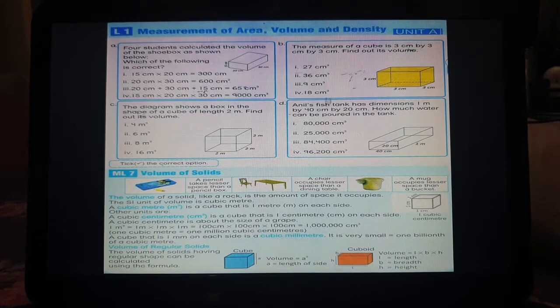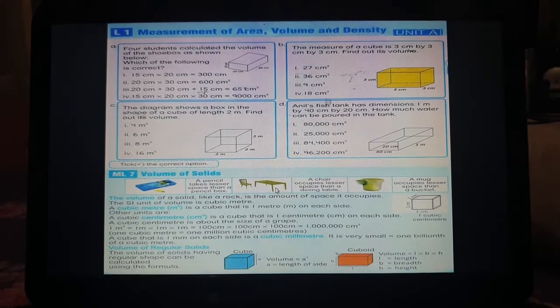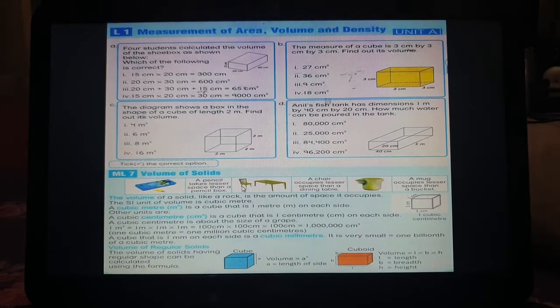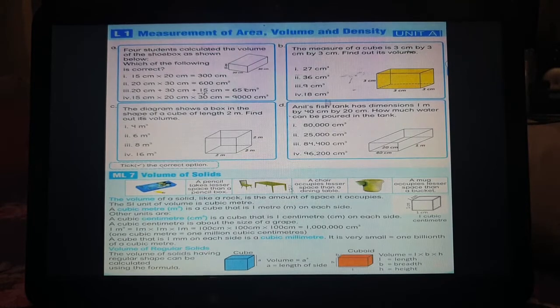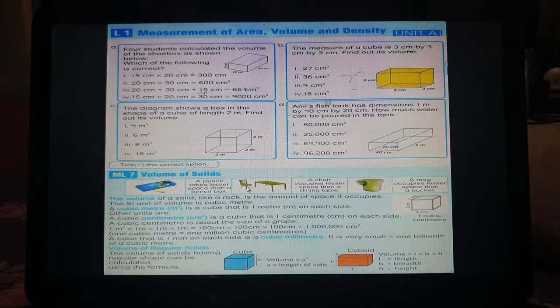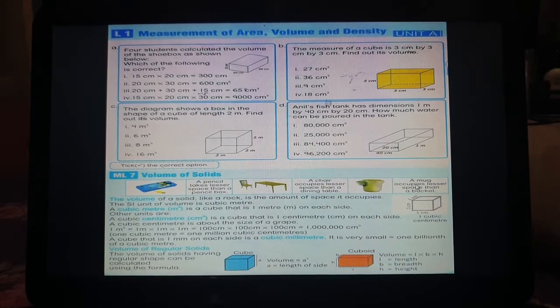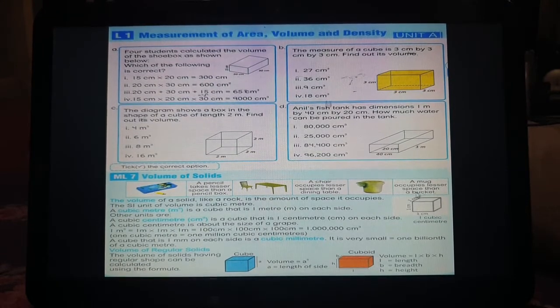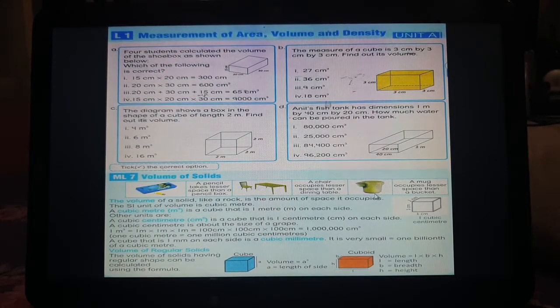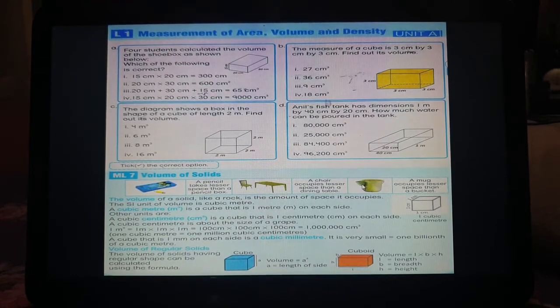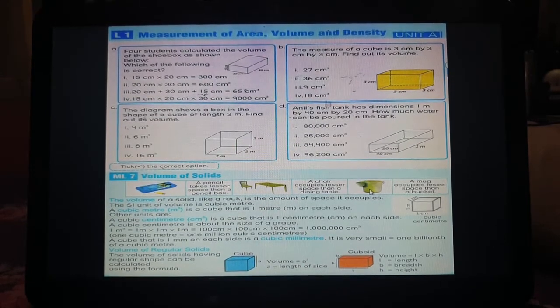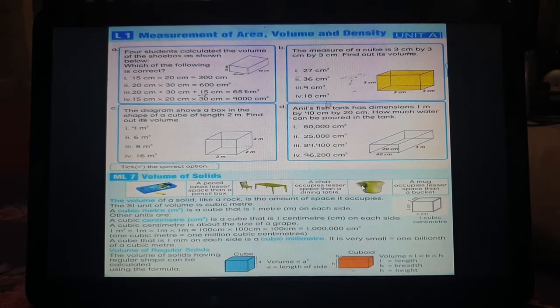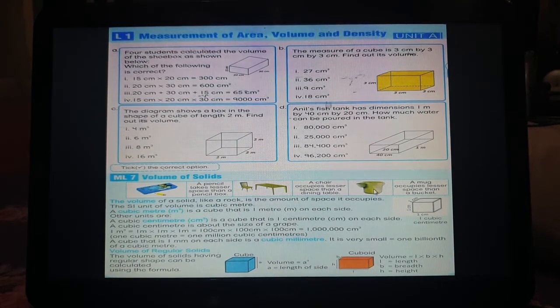Everybody in your home has a dining table. So you can see a dining table placed here with a chair. Six such chairs are there for a complete table. A single chair occupies less space. In the same way, a mug occupies less space than a bucket. The bucket is very big in size, whereas when you compare a jug with this bucket, the jug is very small compared to the bucket.